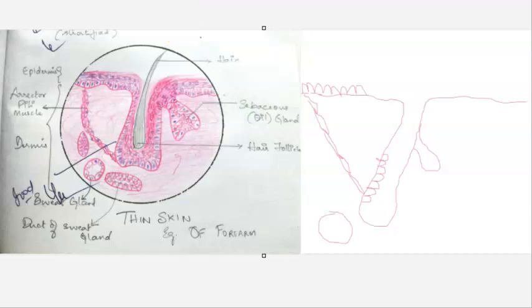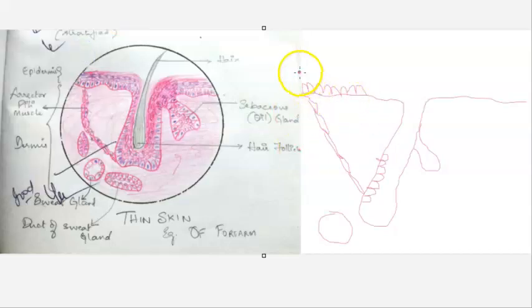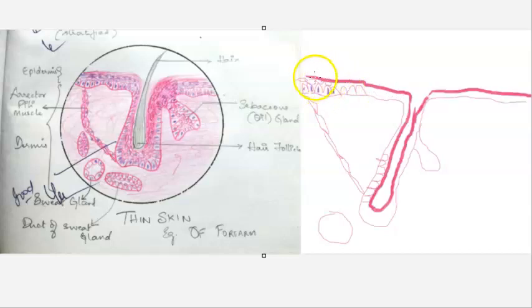And then spinosum, you just draw some kind of little circular cells. And now coming to the granulosum. Spinosum and then the granulosum. And remember to draw a hair follicle, right? This is hair. This is not hair follicle. This is hair. Here you have the hair follicle. At the bottom here you have the hair follicle, right? This is going to be your hair follicle. So just see how you will draw the sweat gland and the sebaceous gland and the erector pili muscle. I'm not going into details of that.